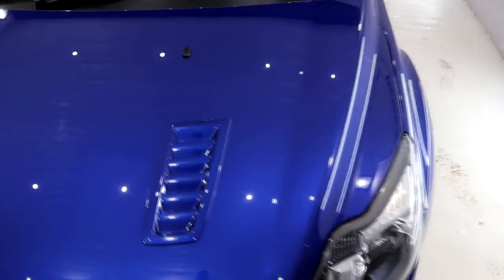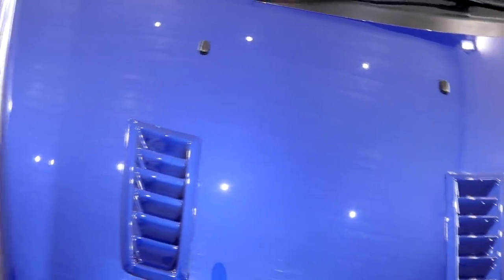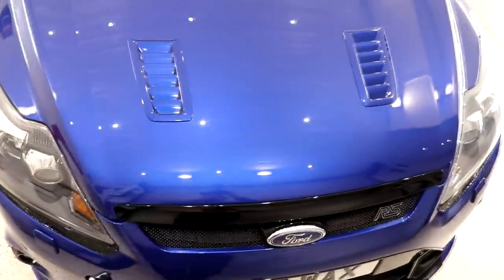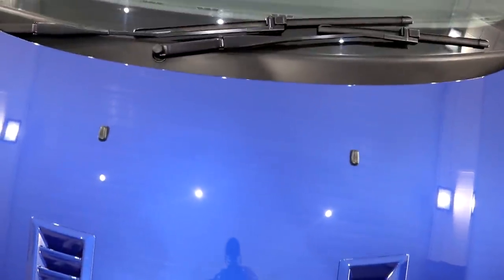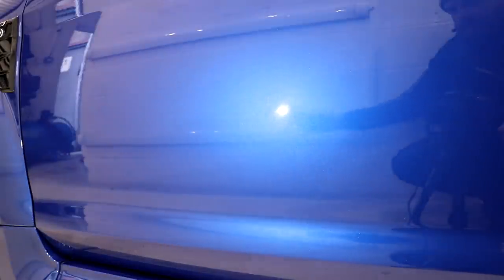I fitted the Sparco QRT fixed back bucket seats and the TRS fighter pilot harnesses after they'd been protected with G-Technic i1 smart fabric, which I will make a separate video on. Looking back at the finished footage, I can see a few smears and random areas of haze in the paint, but I can assure you that they are simply there because the car was dusted down with a slightly moist detailing duster. Not ideal, especially after over 200 hours of work.